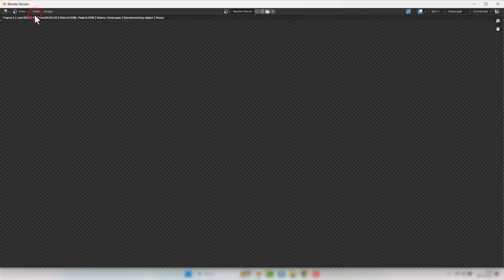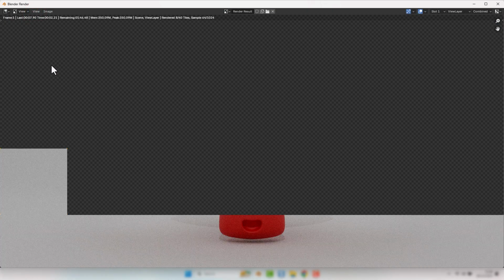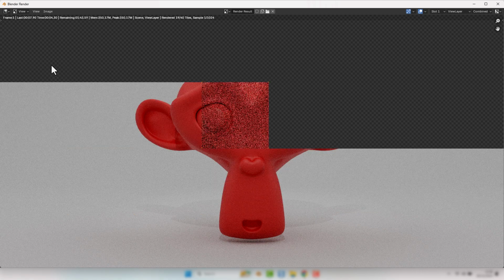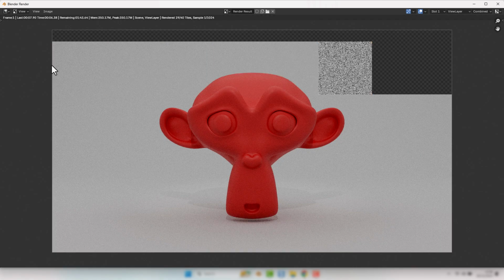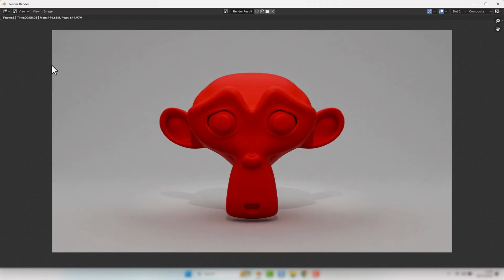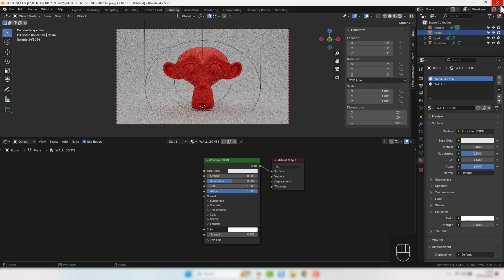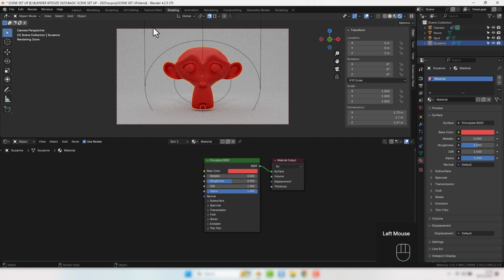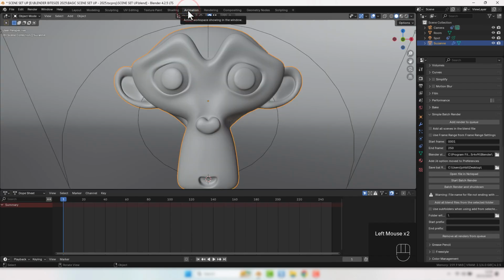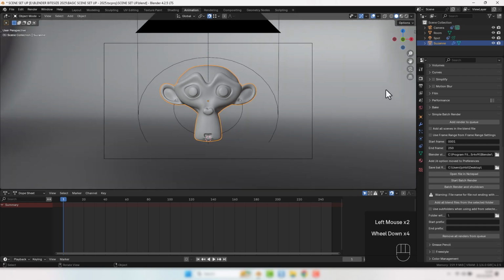So if I just very quickly render that image, we'll see where we're at the moment. So it always adds the compositing element after it's finished rendering. So you can see there, there was a quick flick between the original output and the composited output. Not bad. Probably some tweaking on the lighting there to make it a little more punchy, but it's fine for now. Now, to add the animation, we're going to select Suzanne because we want to animate her.